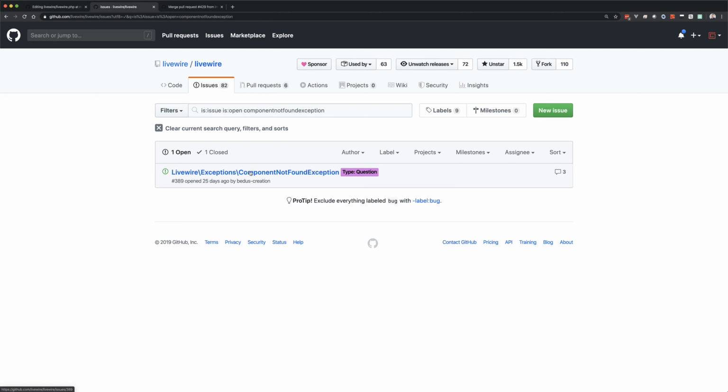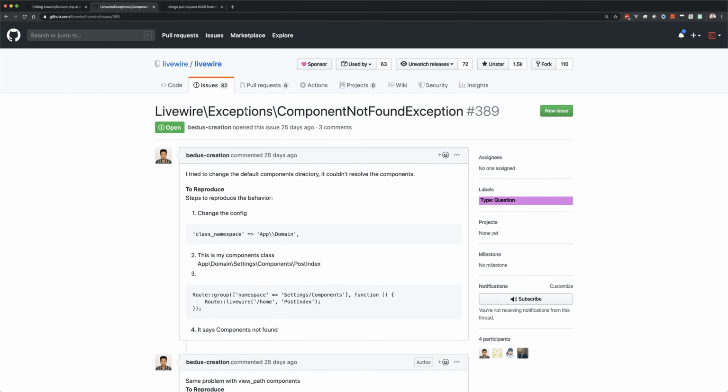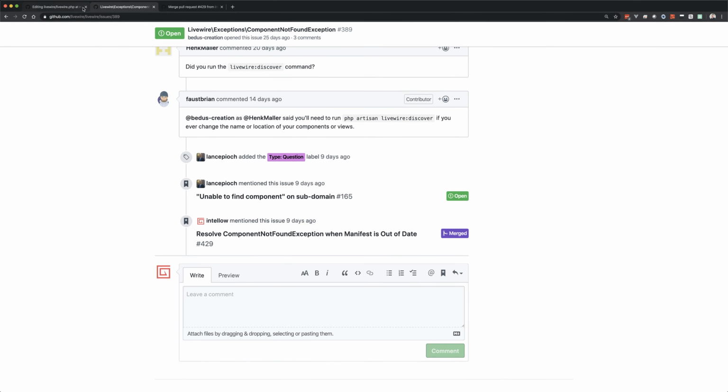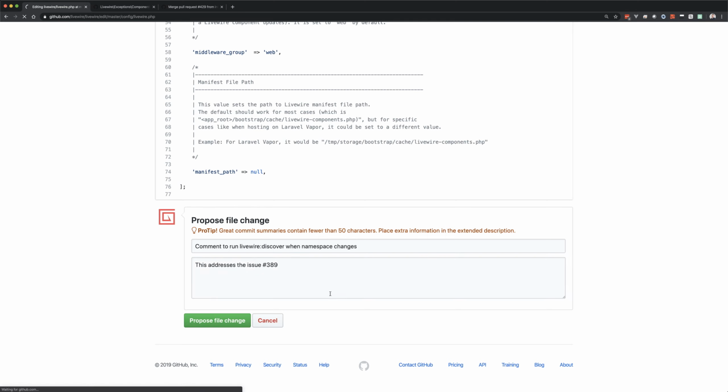We don't have to do this, but it's helpful, so I like to. This is issue number 389. I'm going to mention it here. This addresses issue number 389. There we go. And I'm going to propose the file change.